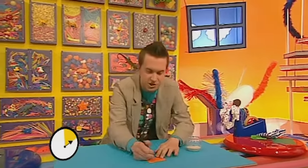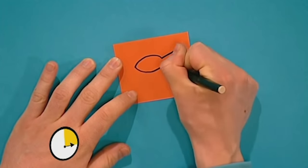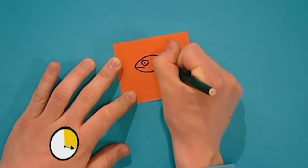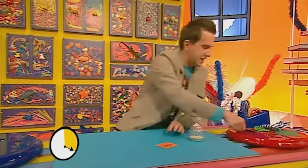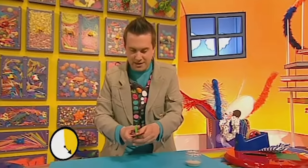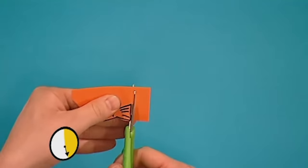Let's draw our fish. Okay, he's going to look a bit like that. Let's give him a tail. Fantastic! An eye. A mouth and another little fin there. Now let's cut this out very carefully, but scissors are sharp, remember? So be very careful. There we go.